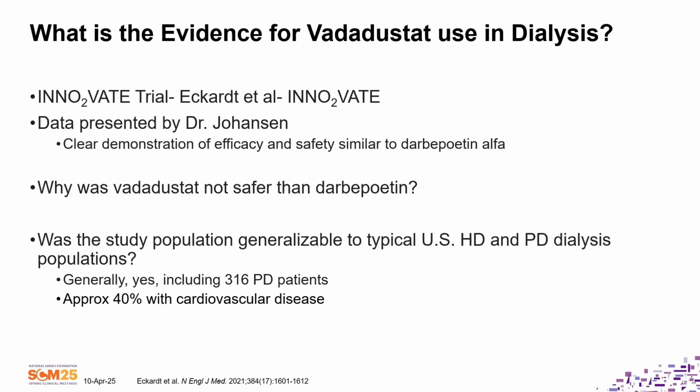And it seemed right, I have to admit, when we first started those kinds of studies. But the only place where we've seen necessarily demonstrable safety issues with ESAs was targeting levels of 13 or higher. We don't believe that ESAs are necessarily not safe with a hemoglobin target of 12 or 11. So in these studies, you've got vadadustat compared to darbepoetin in a range of hemoglobin targets like 11 or 11 and a half, where there isn't any known safety issue for darbepoetin.